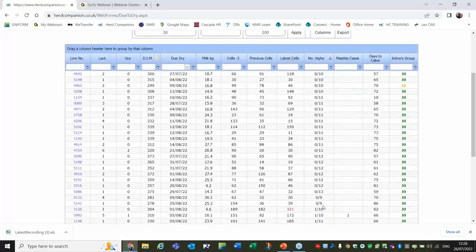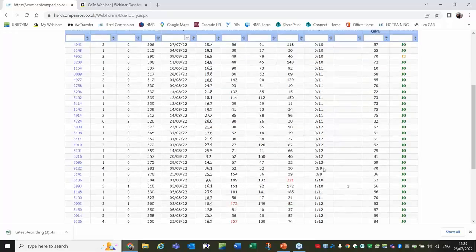So we know which way to go with these cows. Cell counts have all been low. It's a teat sealant only type situation. I just add the caveat here that do consult your advisor, your veterinary surgeon on which dry cow therapy to use. But here, it's a clear guidance to see what's suitable and what isn't. So those are a no-brainer, if you like.